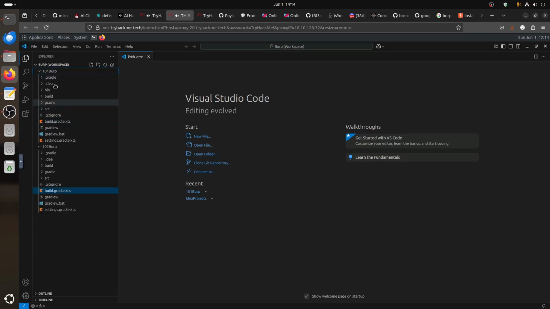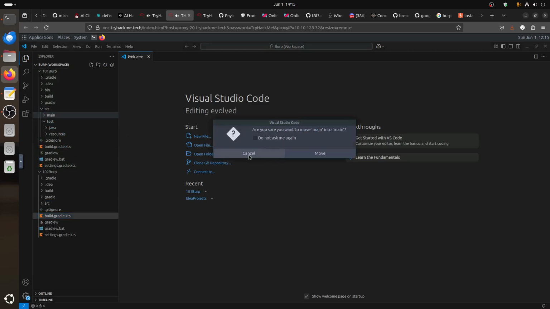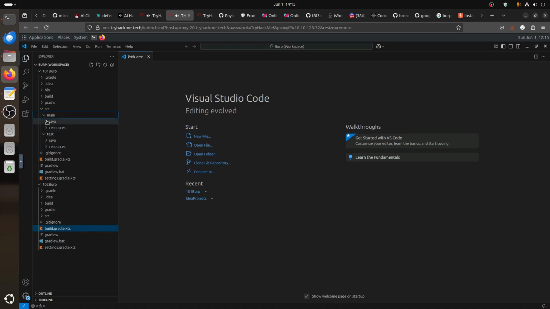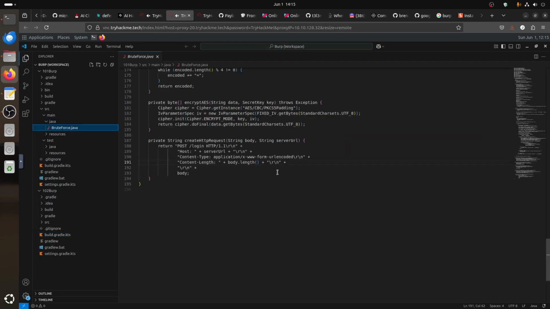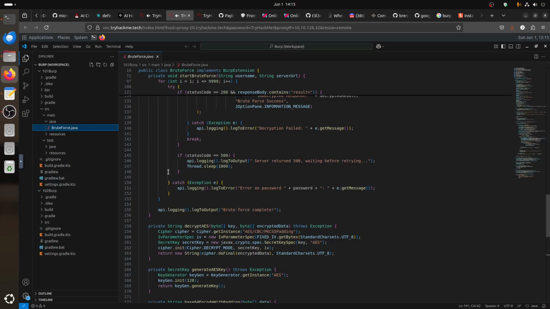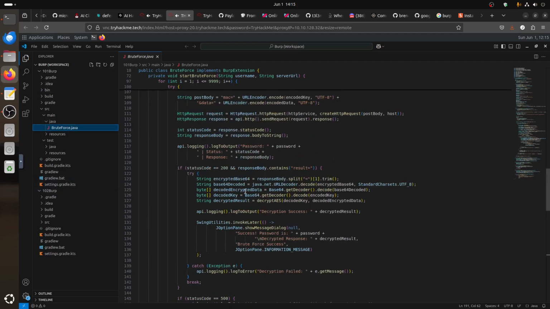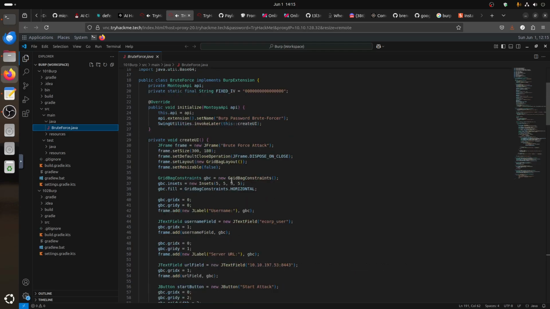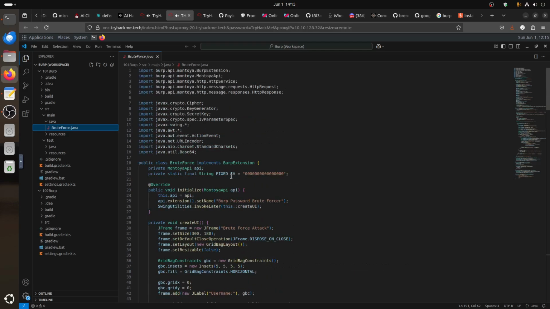And the structure we can see here, and they give us an example. For example, if I go to the Burp project, the source, the main, then this Java, that's the code of your application. So basically, even for a custom one, you can keep the same folder structure and just change this one and this one. There are a lot of things, but when I was doing this with Google Gemini to help me with the code, it was basically the same thing.